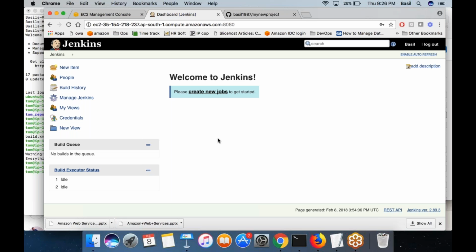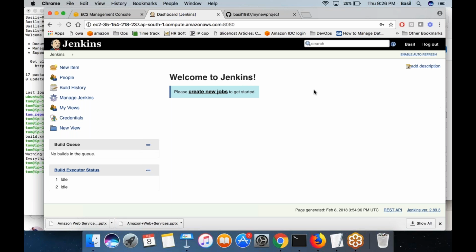So go to your Jenkins. I'm going to create a new job. When I create a new job, I need to tell Jenkins to get the code from GitHub, build this code using Ant, and then you will get a war file. Deploy this war file into Tomcat. Like that, there are a number of details and settings that you want to mention inside your job.